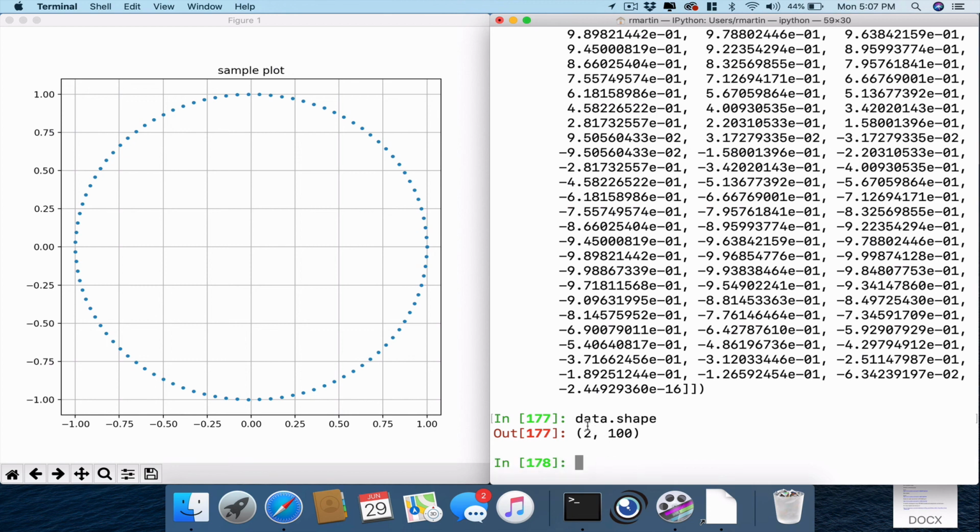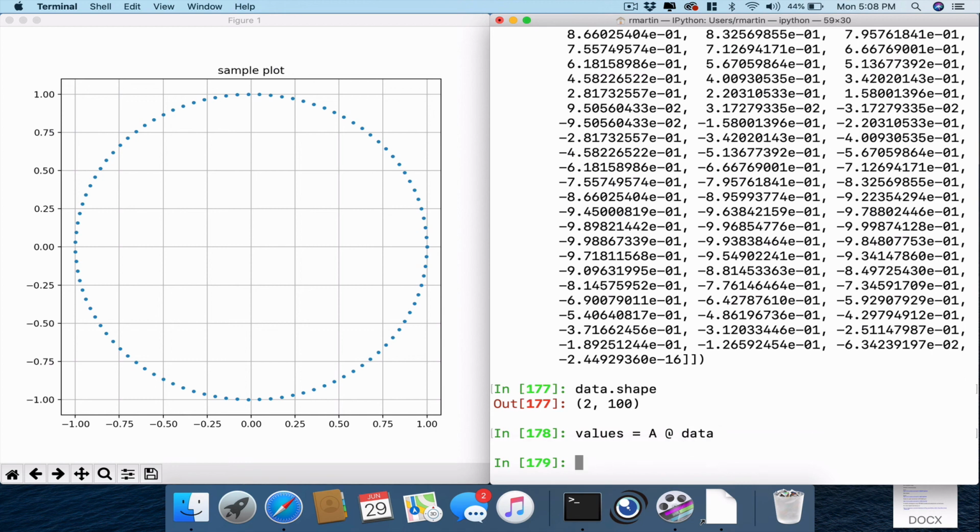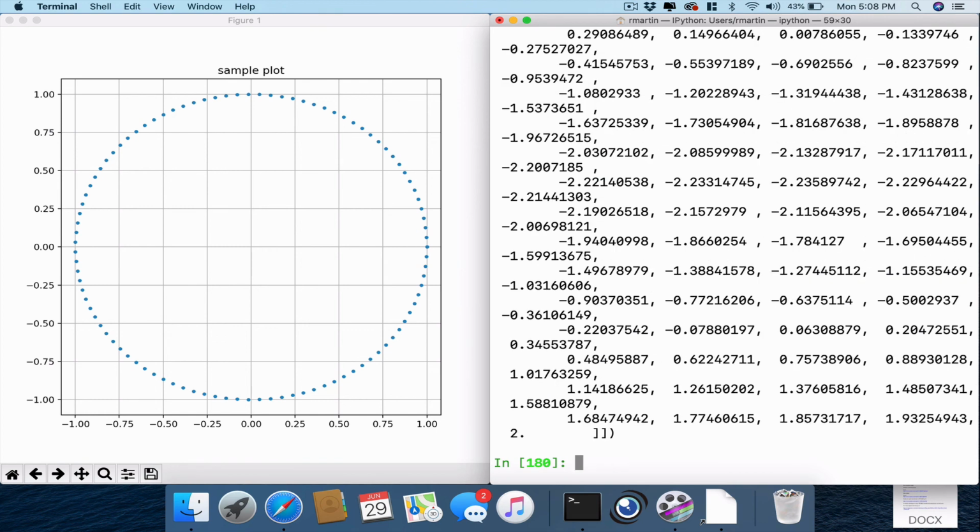And I could take my transformation matrix A and multiply it by this, and it will transform every column. So I'm going to take, let's call it values, is equal to A, and we'll give more detail of this in class, times data. All right. So here are the new values.